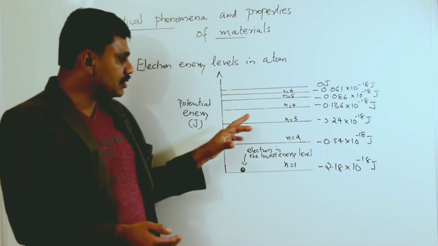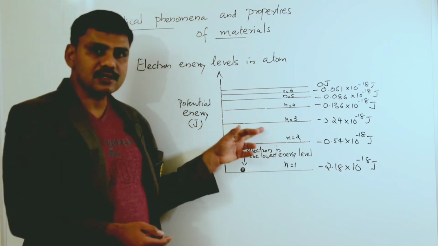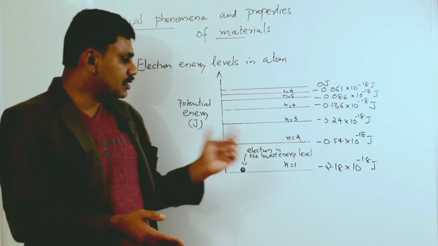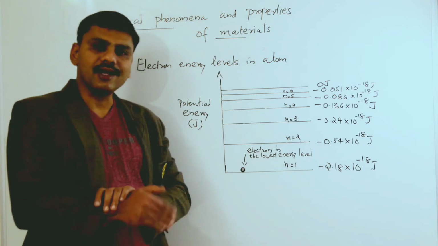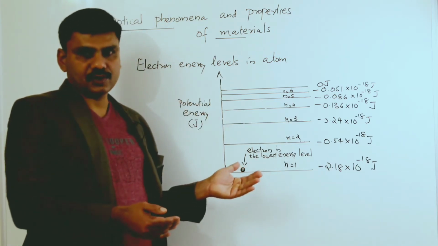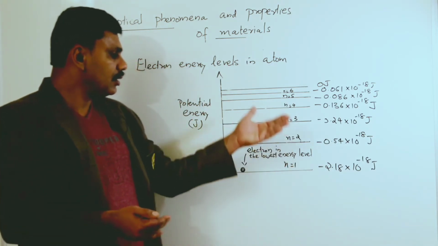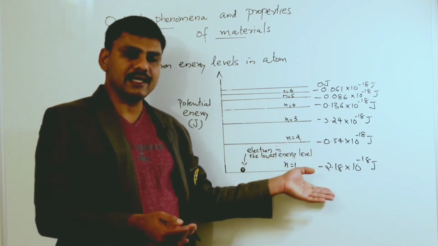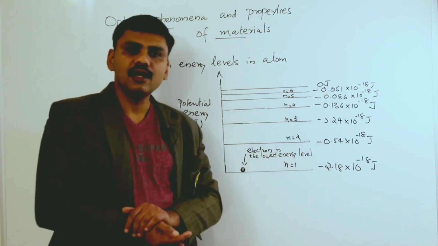Okay, so that depends upon the difference in the energy levels. If there is more difference in the energy level, there will be more frequency of light emitted. If less is the difference in the energy level, it will release less amount of energy. So this is explained for hydrogen atom. For every element there will be energy levels. When the electron comes towards the nucleus, its potential energy decreases, and when it moves away from the nucleus, the potential energy will increase.